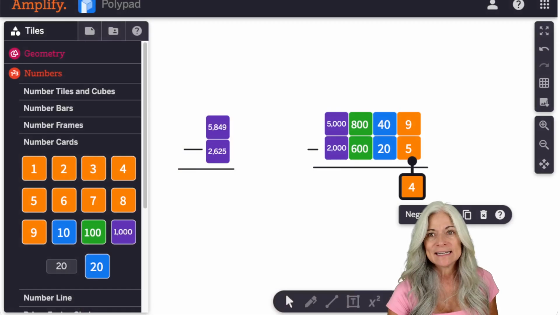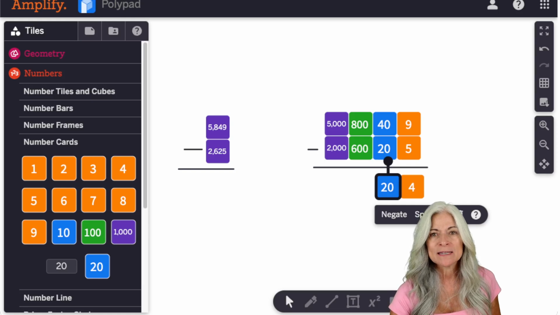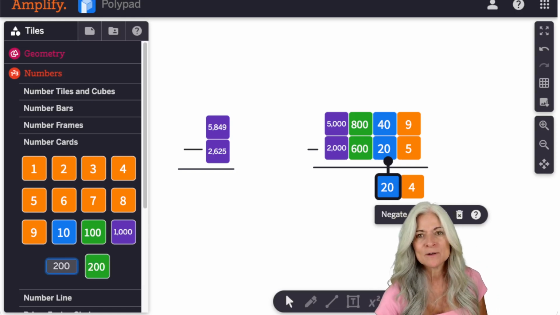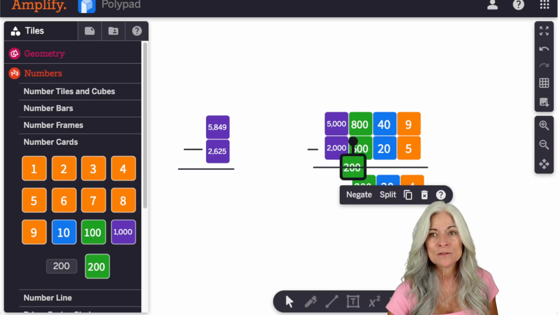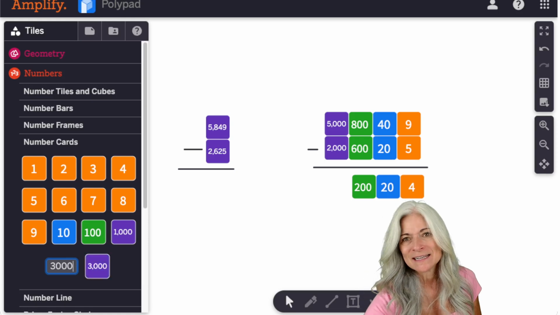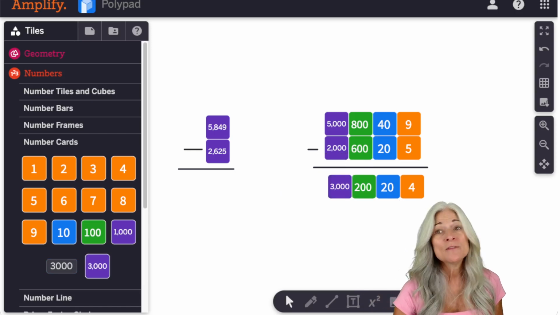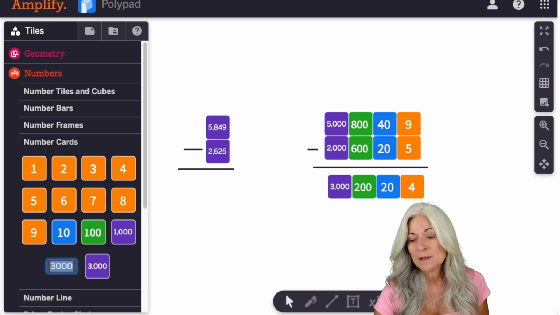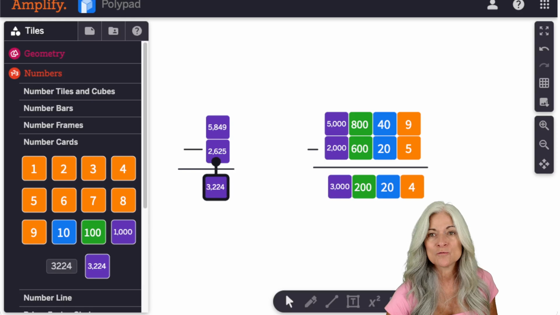I'll have to build that number because we don't have it. Oh, my apologies. I hit a wrong button, and it made it jump out. So I built the 20. So that's 20. 800 minus 600 is 200. I'll have to build that number, so we'll drag over the 200, and then 5,000 minus 2,000 is 3,000. Oh, I didn't mean to click on the 200. All right, that's 3,000. And so then we can see that the difference is going to be, we can write that number, 3,224. And so we can drag this right here.